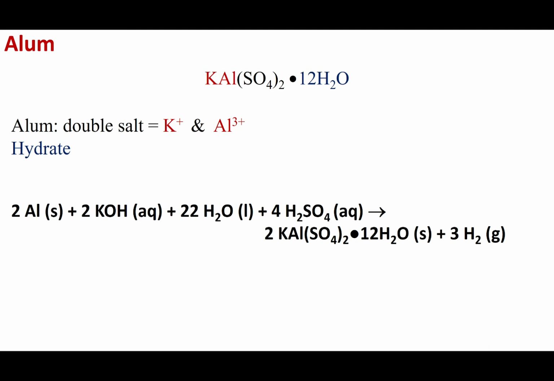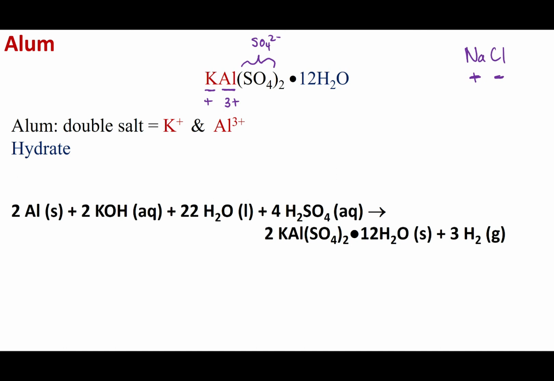So the idea here is, if you look at something like NaCl, this is made out of a cation, which is positive, and one anion, which is negative. In alum, what we have are two positive things. We have potassium, which is going to be a +1 ion, and we're going to have aluminum, which is a 3+. So we have two places where the positive charge is coming. The sulfate right here is SO4 2-. So that's where our negative charge is coming from.